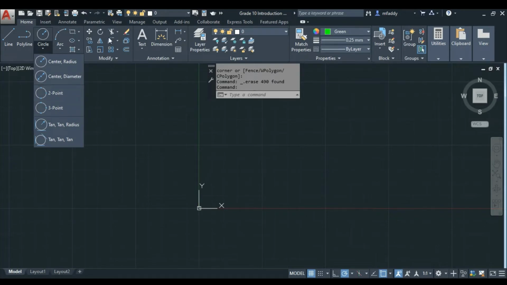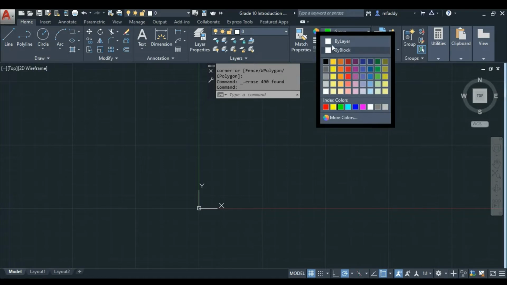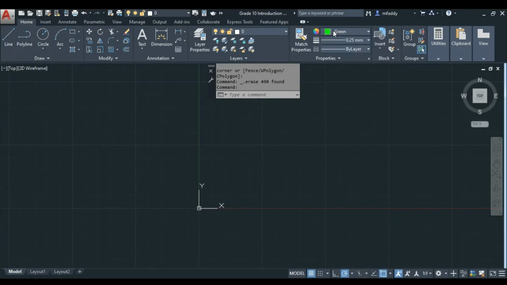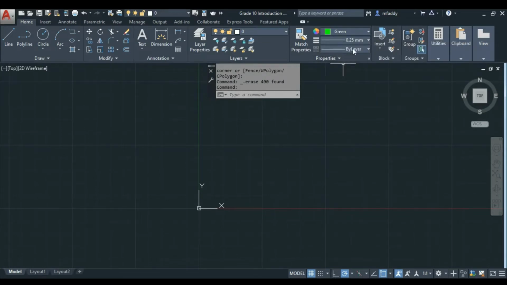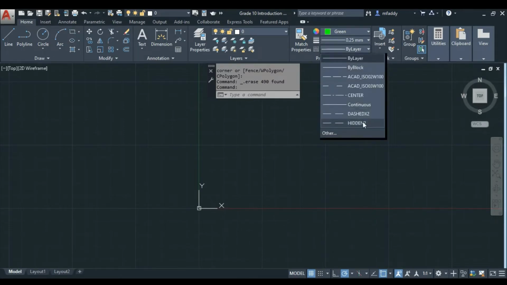If we skip a few things, we're going to get to the dimensions and the text later. Over here, we've got your properties. Here we can drop down and use different colors, which help for your construction lines, all of that. When we get more in depth, we will start using our layers. But just for the beginning, just to get the hang of it, we will use different colors. I like to use a line that's 25 mils. And then ByLayer is all your different line types, your center lines, hidden detail, hatching, all of that. Hatching is also over here, and that is what that little paint icon is there.